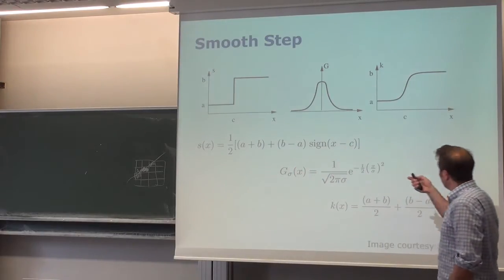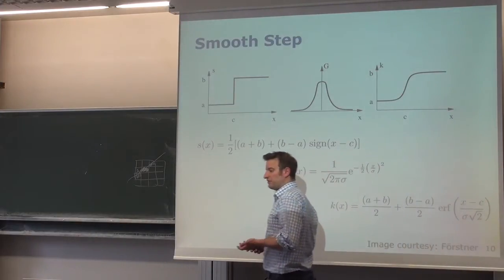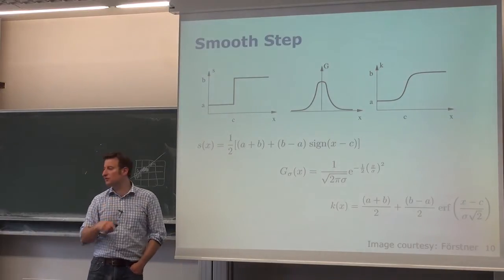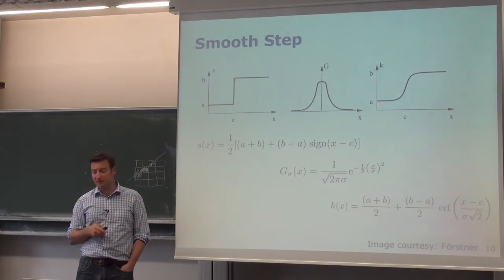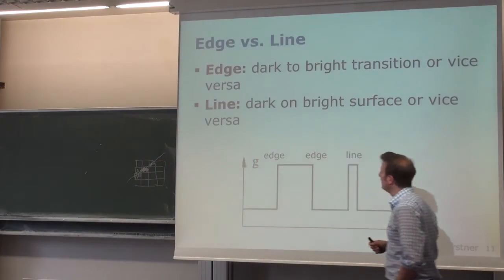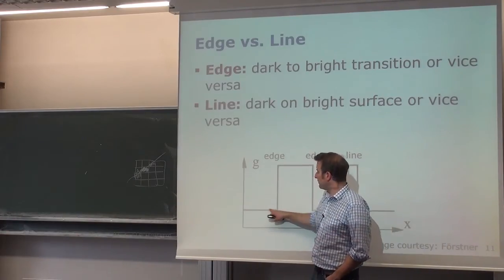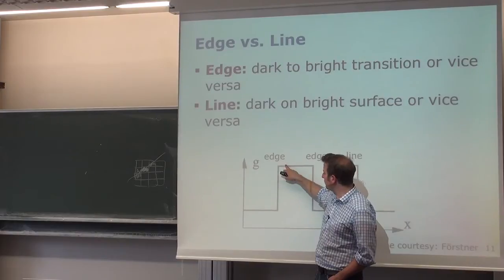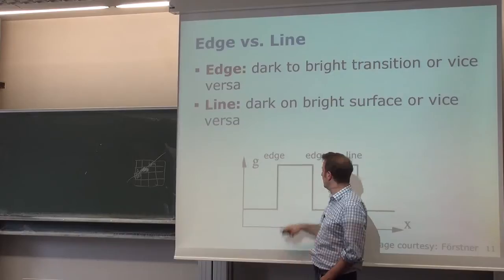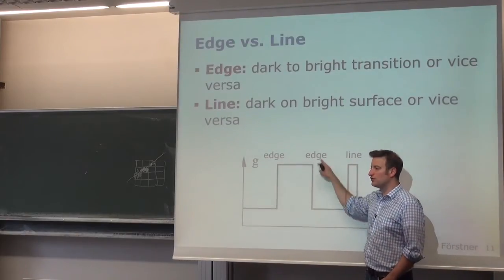It has something to do with smoothing, and we then need to detect these steps in my image. Now let's look at what makes this step function a step function. So what kind of different steps do I get? And this gives me the distinction between an edge and a line. So an edge is something where, as we said before, we go, for example, from a dark intensity value to a bright intensity value and stay on that bright intensity level. So this is an edge. Or we are on a high intensity level and drop down to a low intensity value. This is also an edge.